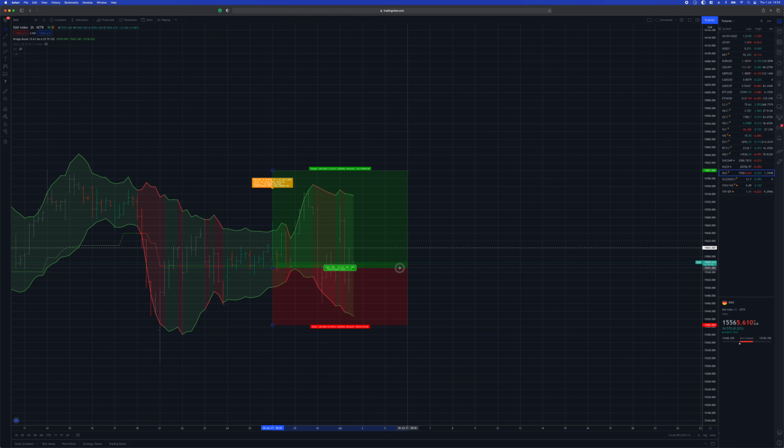Let's just move this out of the way again. And it's come down and tested this one. I don't really do the old, like, what's it called, supply and resistance. Anyway, the resistance lines, that sort of thing. Support and resistance, that's the right one, sorry. But it keeps testing these levels and it's making these lower highs.